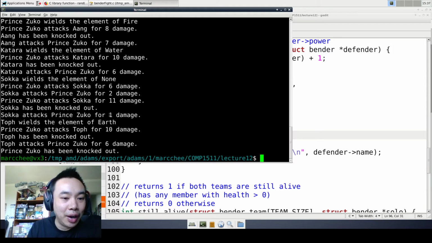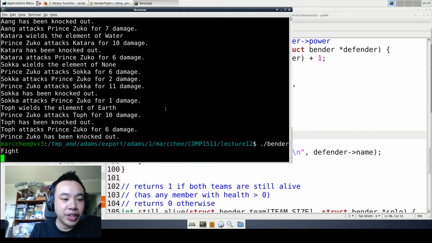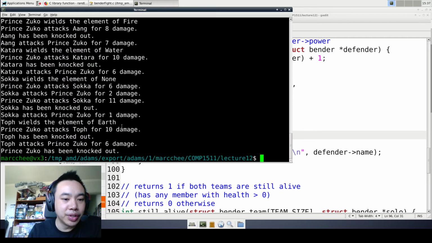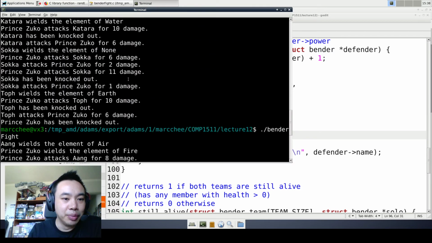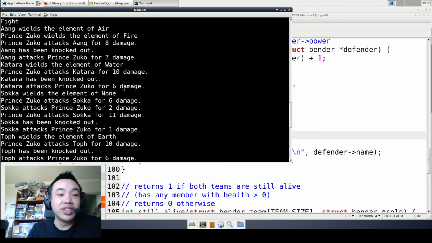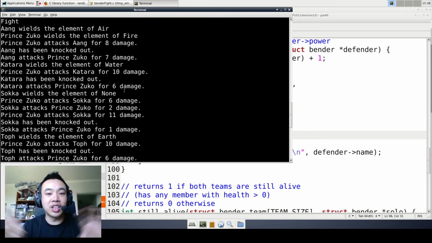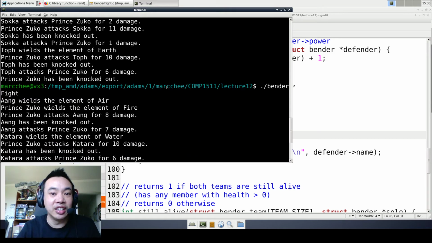Even with the randomization, we still got the same result of both people being knocked out together. If I run this again, even with the random numbers, you will note, if you look closely at these numbers and these numbers, we got exactly the same numbers. That's because the random number generator may give us a sequence of numbers that are not necessarily related to each other, but it'll give me the same sequence every time unless I seed it differently.